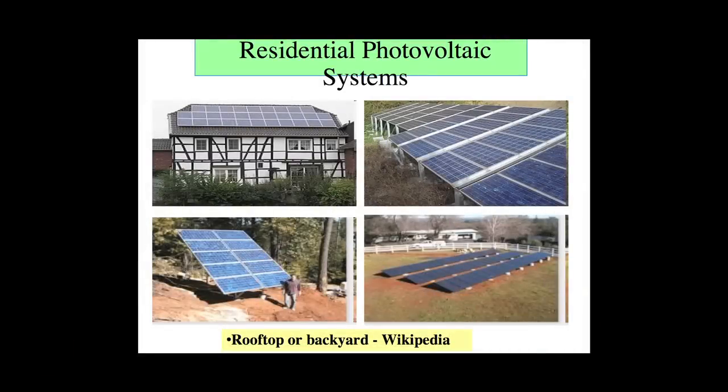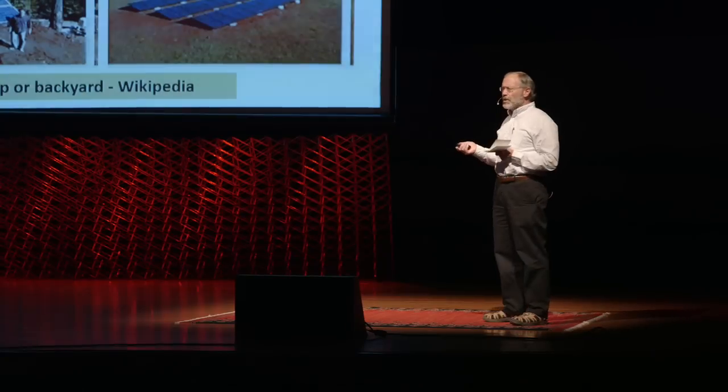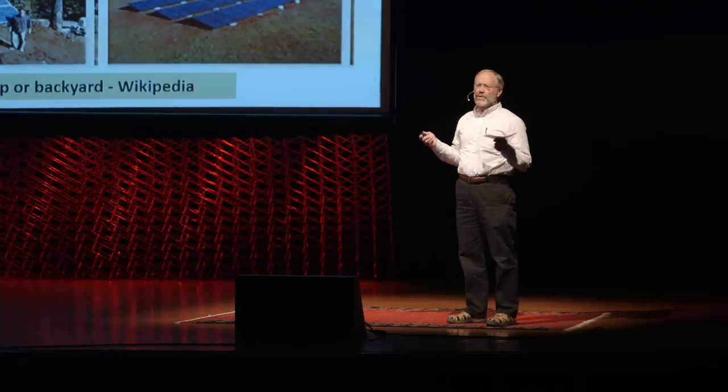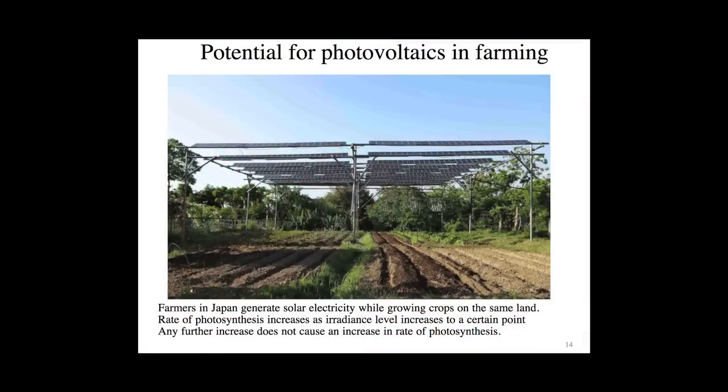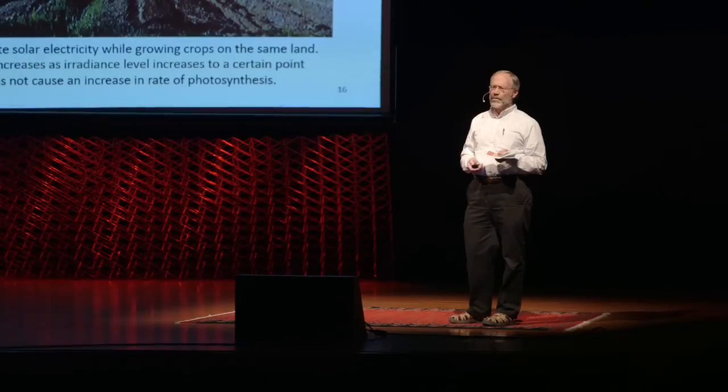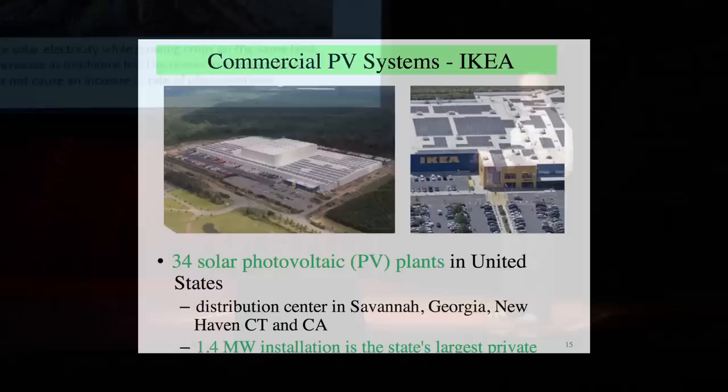How do you do it? It's pretty simple. You can install it on the roof. If your wife won't let you do that — like mine doesn't want to see it in the front of the house — you put it in the backyard, or put it where you keep the horses. One popular option now is community solar: if you don't have space in your yard, you can put it where the Brookings Gardens are. People find that as long as you don't cover more than 30% of the area, it doesn't affect crop growth, and it also provides shading.